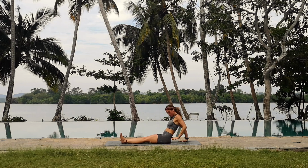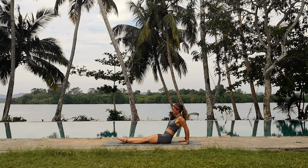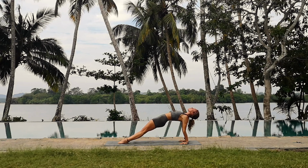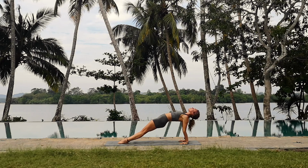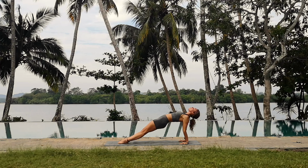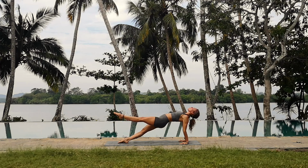Nice, guys. Coming into Purvottanasana now. If this is too much, you can come into reverse tabletop position. Otherwise, we stay here, pushing the floor with your hands and really pressing the soles of your feet down. Engage with your glutes. This is really good for the lower back.